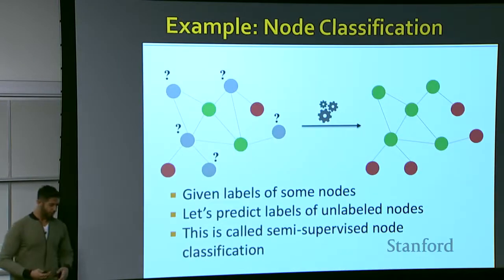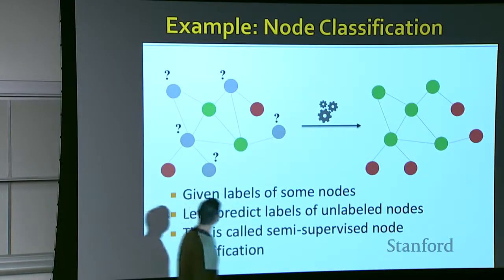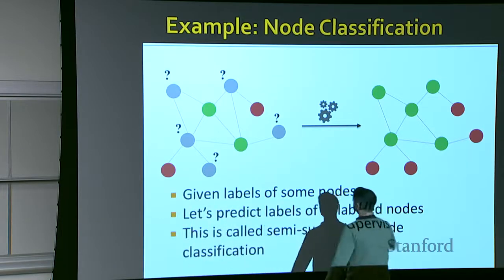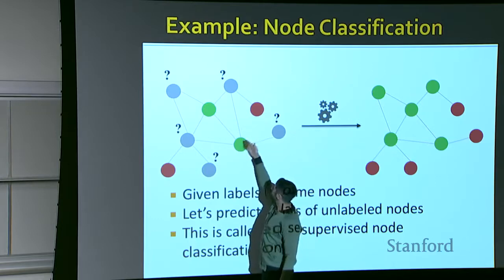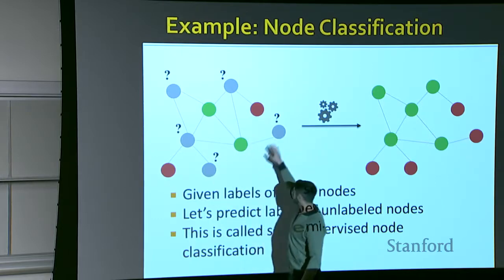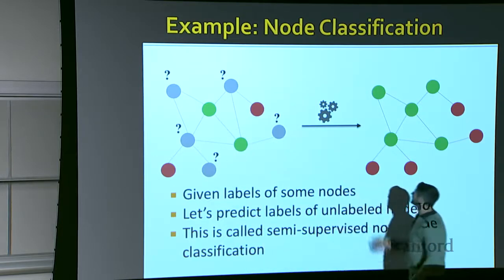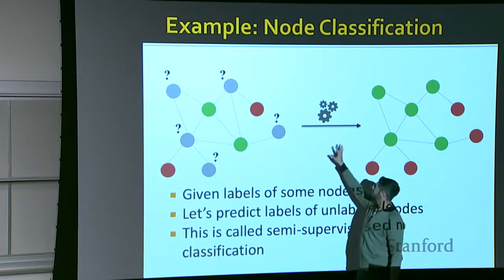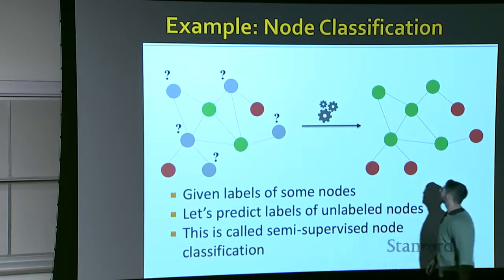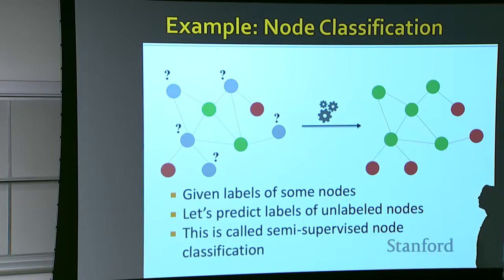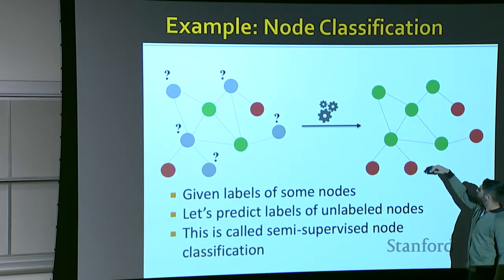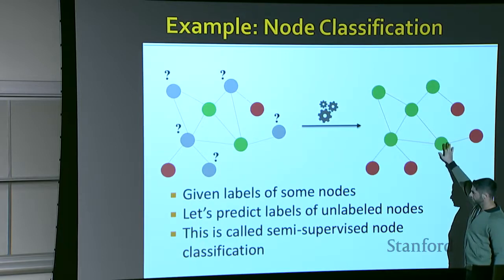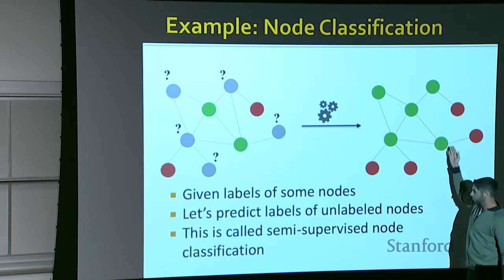Now let's try to visualize the problem that we have in mind. We are given some of the labels for our nodes. So we have green nodes, red nodes, and we have a lot of nodes for which the label is unknown. So we want to build this magic machine that by the end of the lecture, hopefully, we're going to have understood how exactly it works. And then this classifier will be able to tell us the most likely labels for the missing nodes.